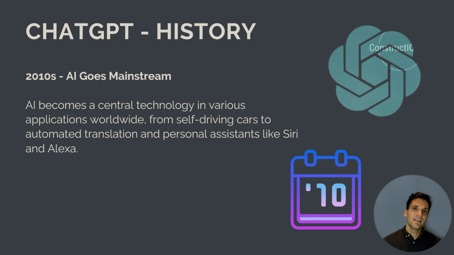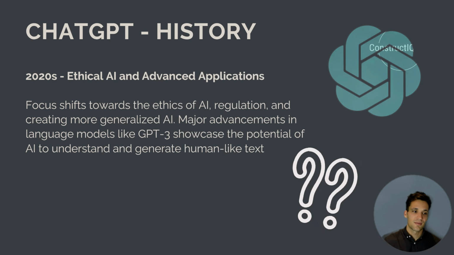Then in the 2010s is when AI really started to become mainstream. We saw it used in things like cars, in iPhone applications like Siri, and all of a sudden, whether you realize it or not, we actually started to use AI in our everyday lives. And then here we are in the 2020s with the release of ChatGPT, general AI, and starting to use AI in our everyday lives in a way that the founders and developers of it probably could not have possibly foreseen. Now the question is, what next? You don't need to be some sort of AI expert to know that the world we live in 2030 is going to be very, very, very different to what it is today, purely because of this advancing technology.